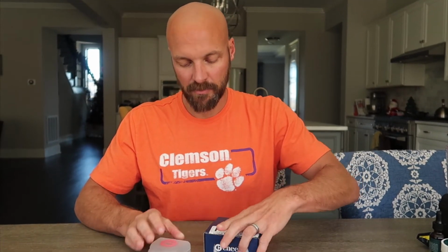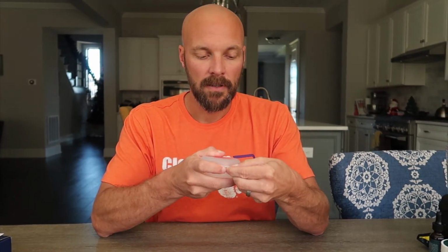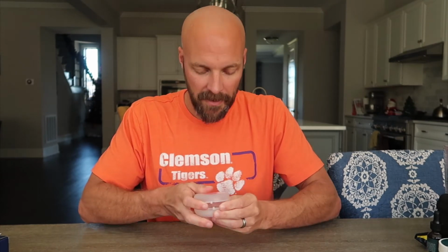So, love it. First bite. There's some little clever marketing stuff in there. So it has that sort of stuff. And then it gives you a case. So this is really your Nightguard case. So the rest of this box can go away, right? So here you go. They give you this case. And the case is nice because you can just leave it on your nightstand or, you know, by your sink or whatever.